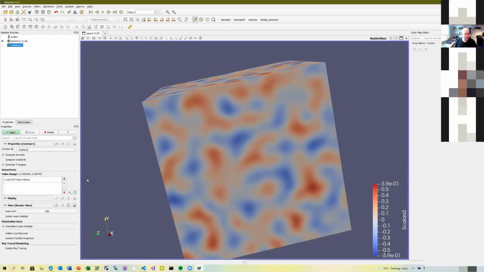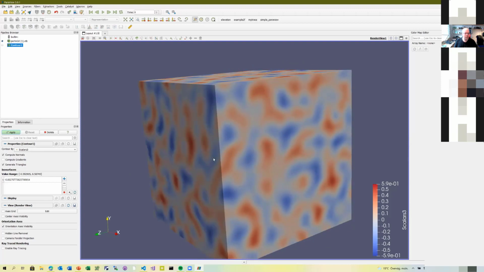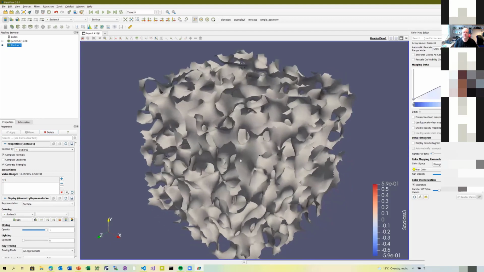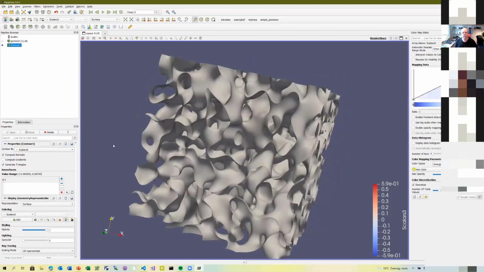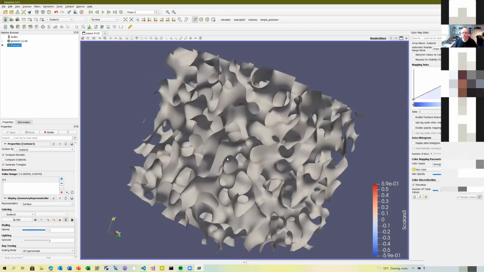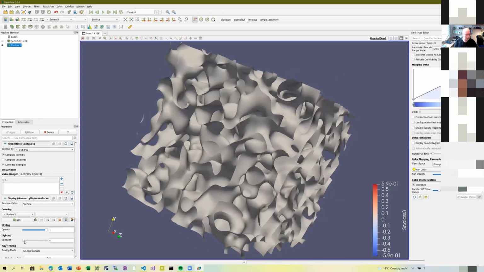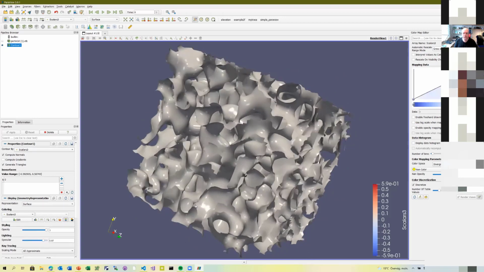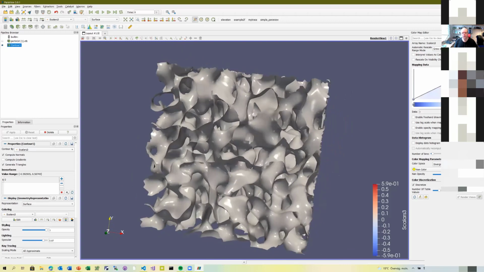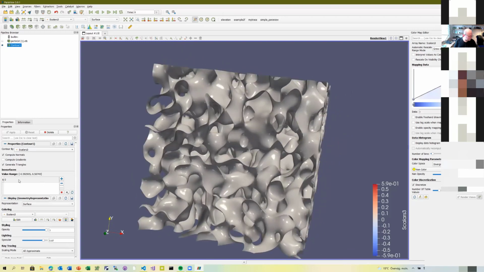So there's a contour filter here which we apply. By default, you can set what kind of values we want to look at. For example, if you want to look at all the 0 values in the structure, we can change the value here to 0 and apply. So this is all the surfaces that represent the zero values in this structure. We can do some better lighting here, so you can see how it looks.